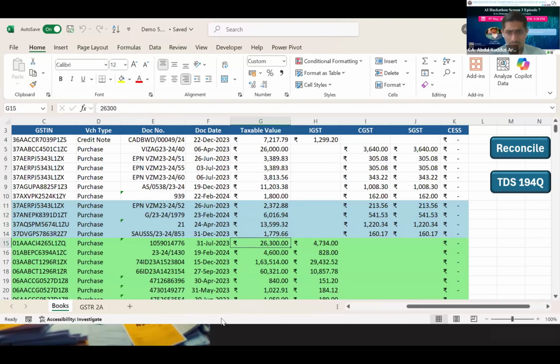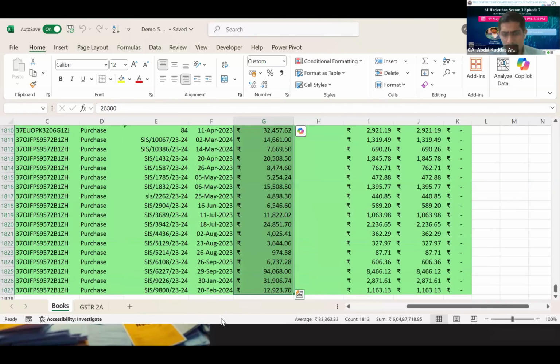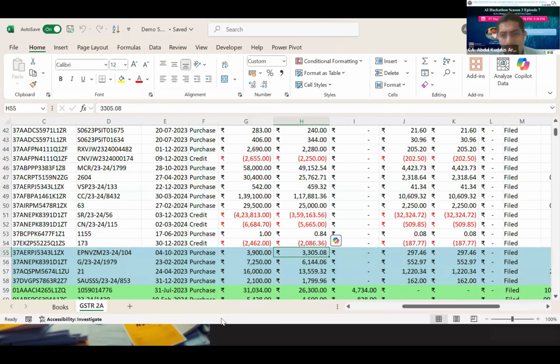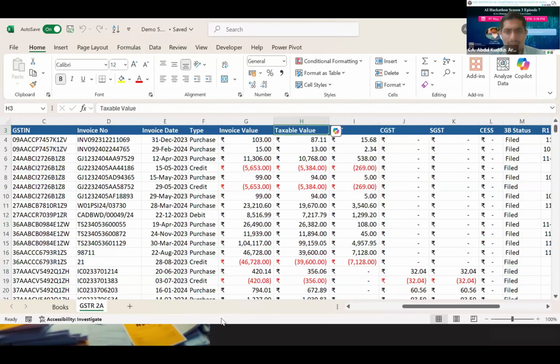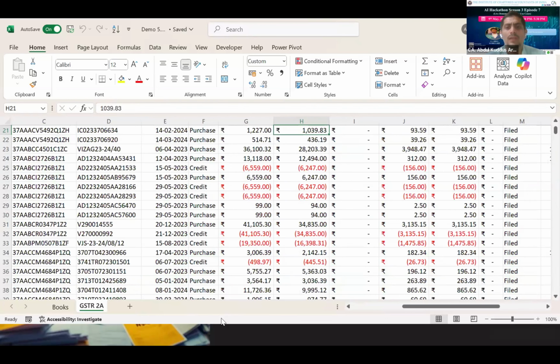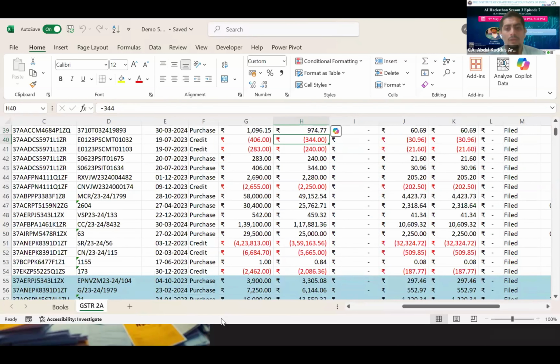As you can see, as soon as I do the total of greens, that is exact matches, it comes to around 6 crores 4,87,718 rupees. The same over here is 604,87729. It is hardly some 10 rupees difference, because I've considered that there might be a rounding difference up to rupees 5.